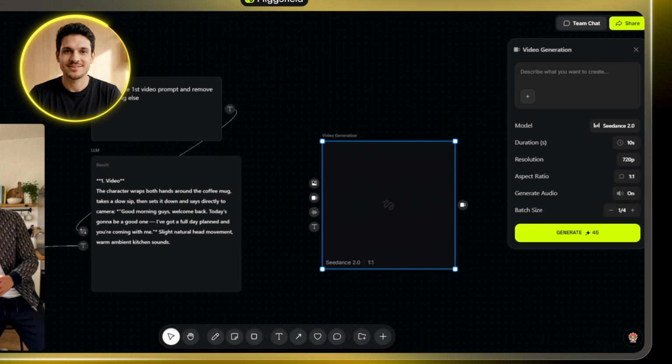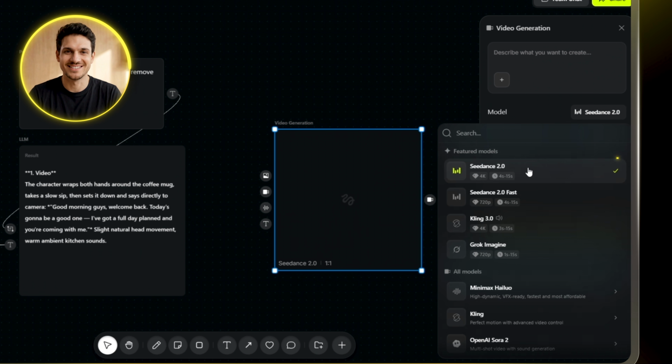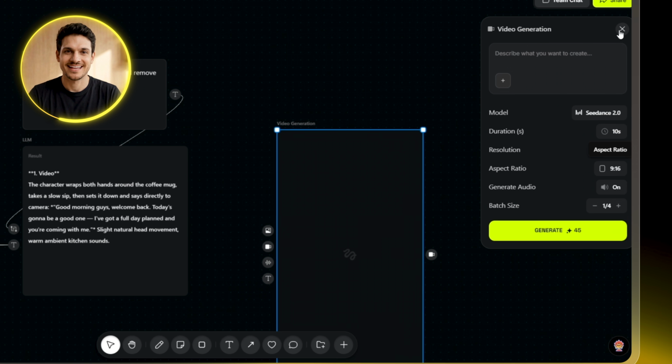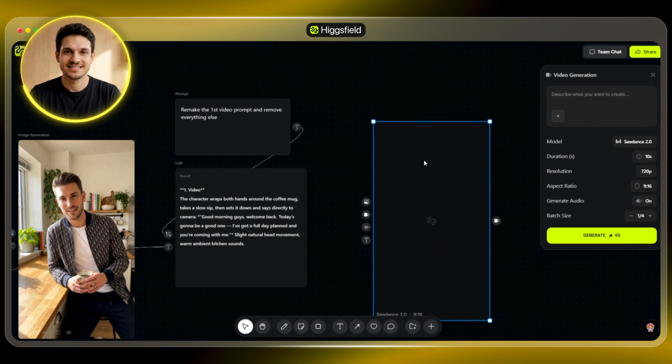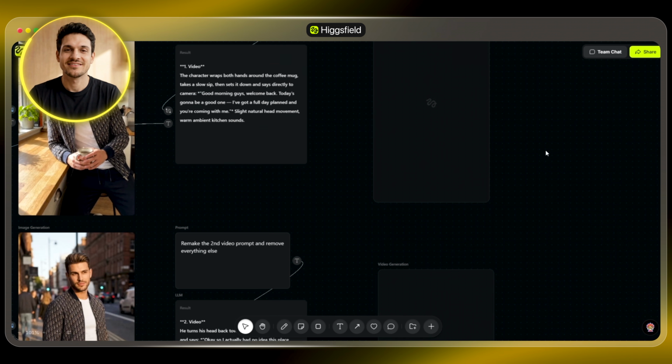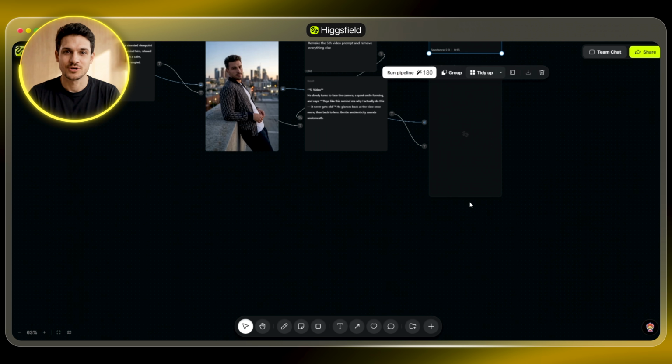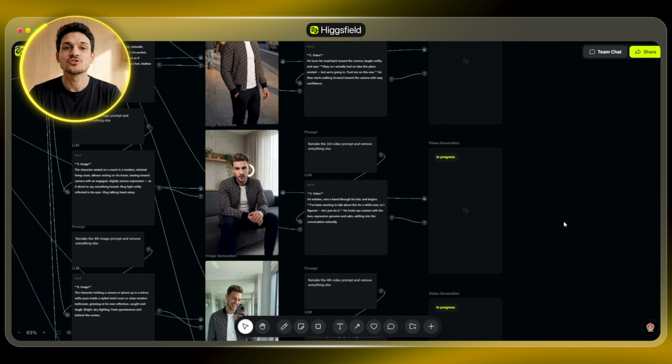In the model dropdown, I make sure Seedance 2 is selected. And remember, those video prompts already came with a short line for the character to say, so the script for each video is baked in from the master step, and you're not writing anything new here. Each video also starts from the matching frame you locked a second ago, so every video opens on the exact frame you already approved. Then it's the same finish as before. You select all 5 video nodes at once and hit run, and they all generate together.